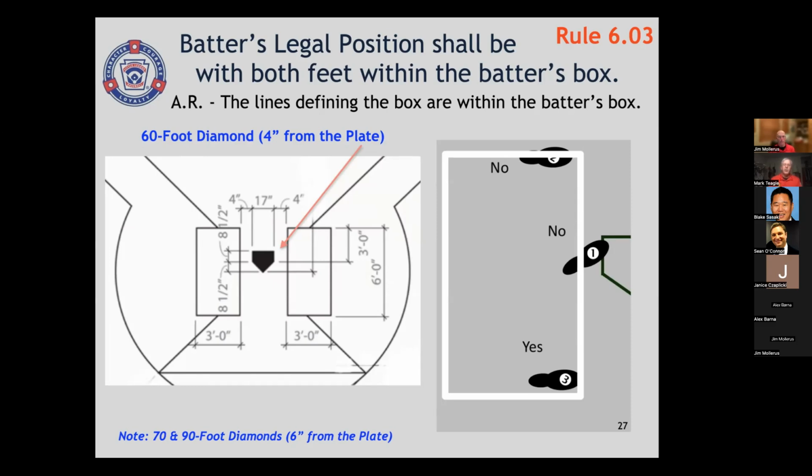And that doesn't determine where they can be when they hit the ball. And we'll talk about that in a moment. But as the umpire, you can require them to start with both their feet in the box, including the lines. Mark, I'll just add, oftentimes our games start with a line and the line is gone by the second inning. That doesn't mean that you're allowed to stop monitoring that space between the batter and the plate. You have to make sure that they're still roughly 4 inches away, and stop the game and push them back if you need to. Exactly. And in majors and below, that's a 4-inch difference between the outside of the batter's box and the edge of the plate. When we get to intermediate and juniors, that goes to 6 inches.